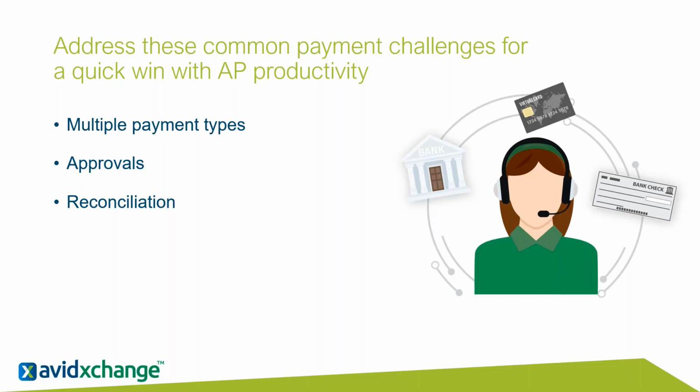Many businesses do have a payment approval process before cash leaves the account. Today, most of those processes are manual. So think of a check, for example, that based on a dollar threshold may require two signatures. Most companies are still taking time, or employees are taking time, burning shoe leather to track down managers and executives to collect dual signatures.